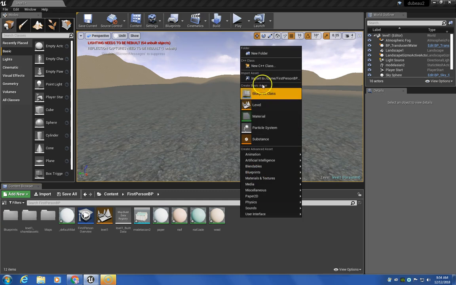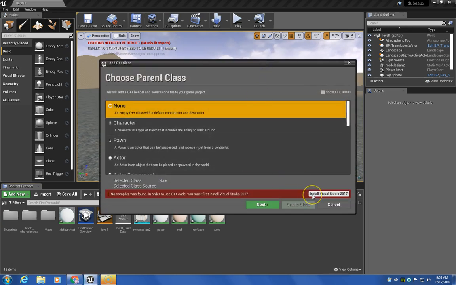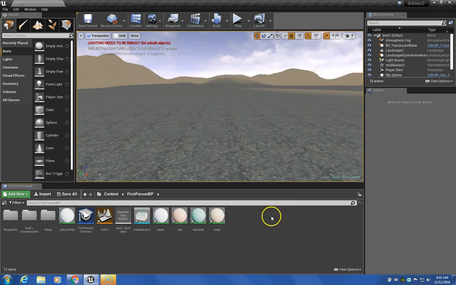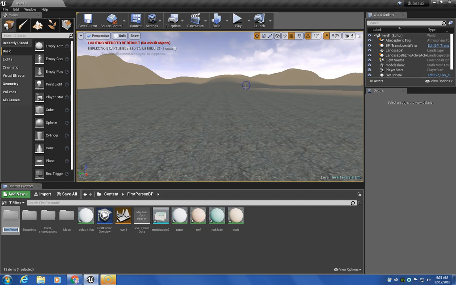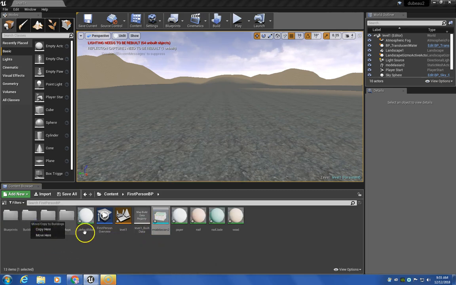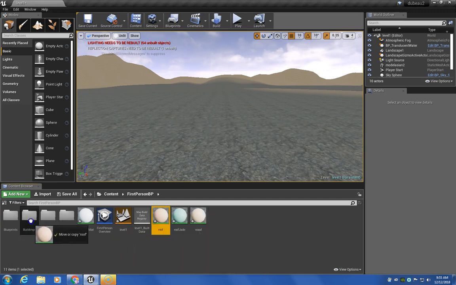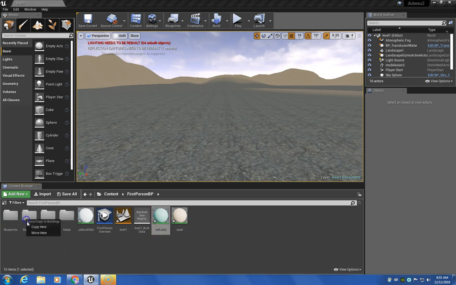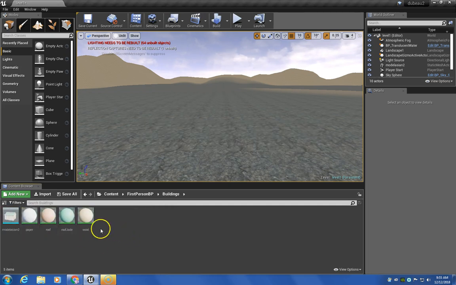Now, I didn't do this, but this is maybe a good suggestion. You may want to create a new folder, and we're going to call it models or buildings. Like in games, things are often structured that way. I should have done this before, but put everything that goes with it together, so that there's no confusion. You could put these in under textures, but since we only have one model, we're going to put them in here. Actually, these are materials, not textures, okay?